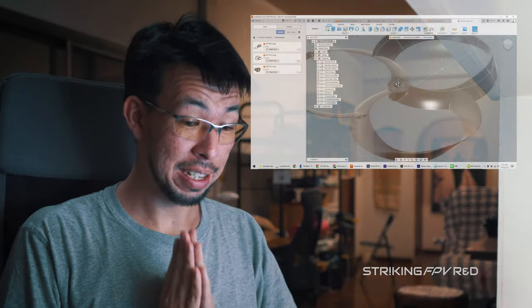Now, this method isn't actually very good because there's no airfoil. Most of these blades have an airfoil shape, but the lofting method doesn't really adhere to that. It's just straight lines between the two profiles. So my second design did incorporate a rough airfoil shape. It's not like a NACA design or a CT001 or whatever the various airfoil designs happen to be, but it was roughly an airfoil shape. And I think that did improve things.